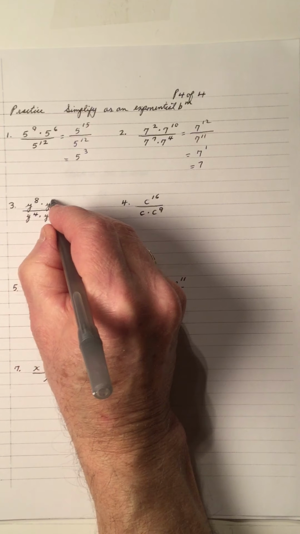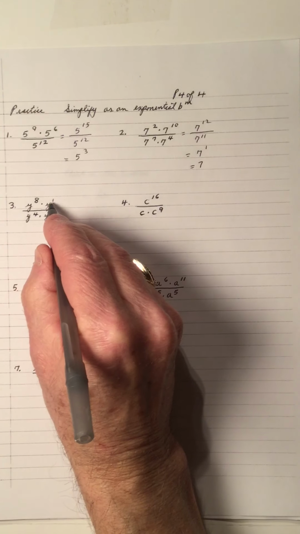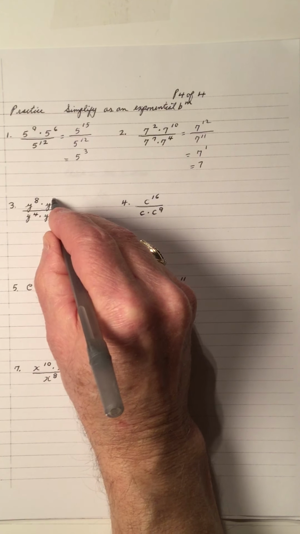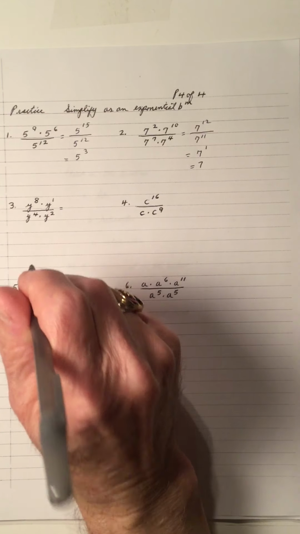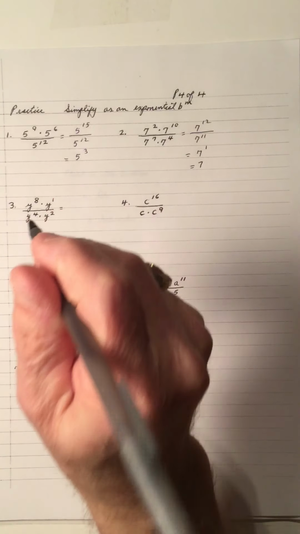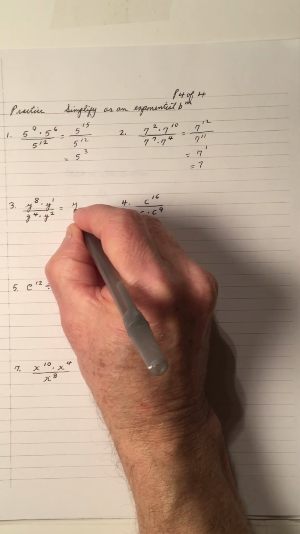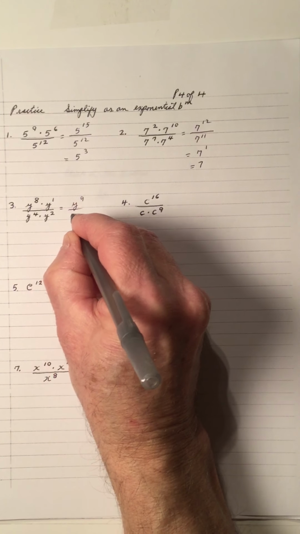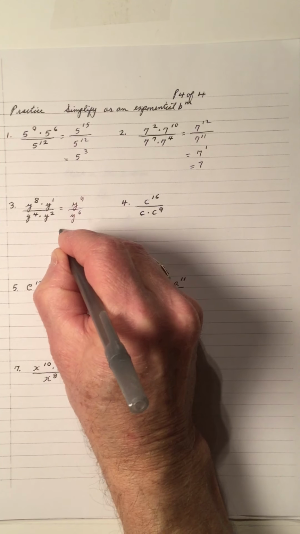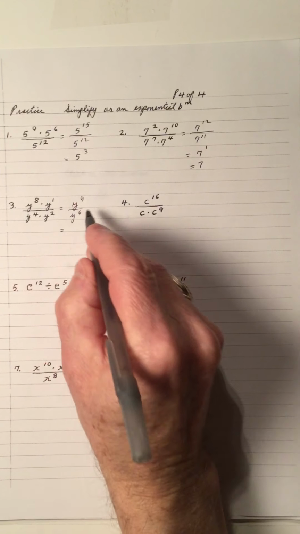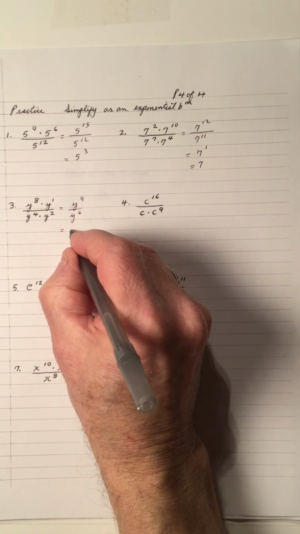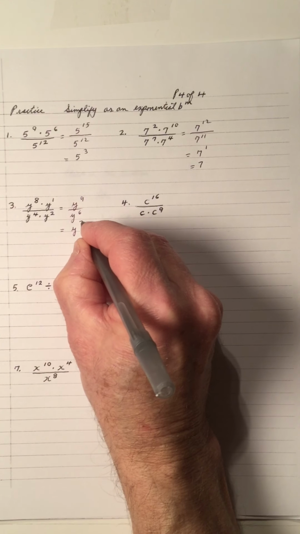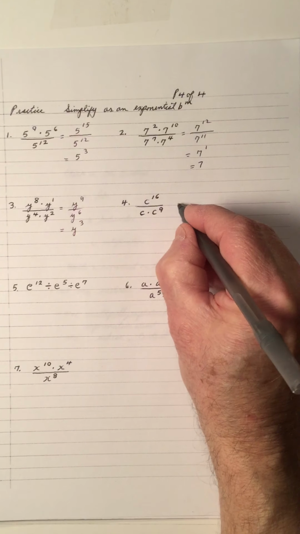And number 3, we have a 1 understood there. I put the 1 in, so make sure you don't miss it. I know, again, if there's no exponent on the variable or on the number, 1 is always the exponent. Because we're multiplying, we add. Again, there's y's here, so we have a y, we add 6. We've got to have the same base. Because we have this base as y, we're able to divide and we subtract the exponent to get 3.